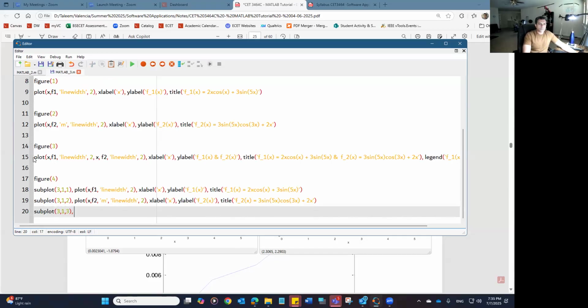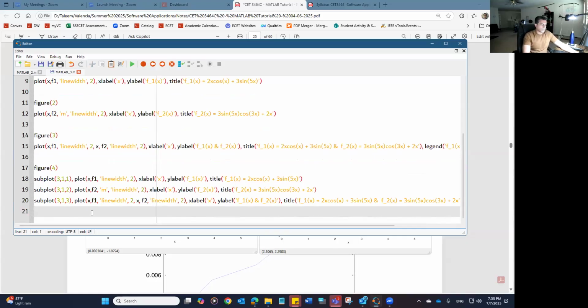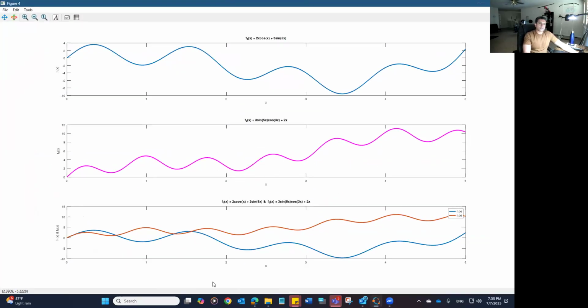I'm going to be plotting both of them together. Now, if I run this thing, 1, 2, 3, and 4, this is the subplots. So it divided the figure into 3 rows, 1 column, f1 in the top, f2 in the middle, and both of them at the bottom.